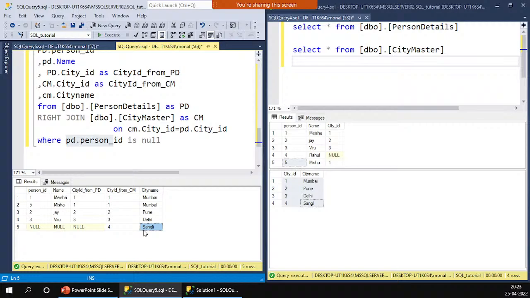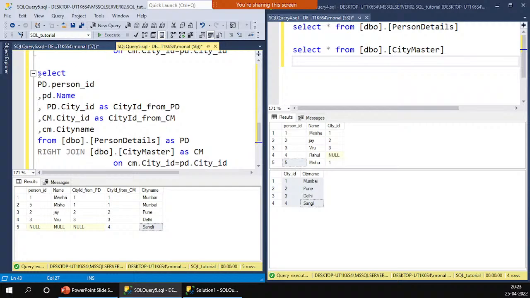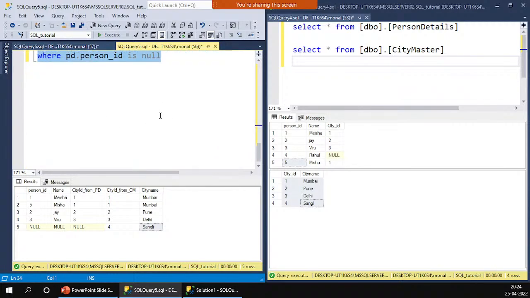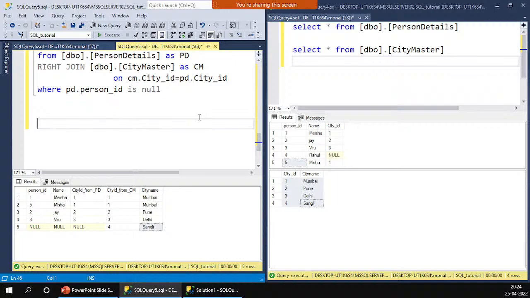Okay, so now what I want is matching plus non-matching data from both the tables. So how can I get that? To get the data from both the tables, matching plus non-matching, there is a simple query. There is one more join called full outer join.